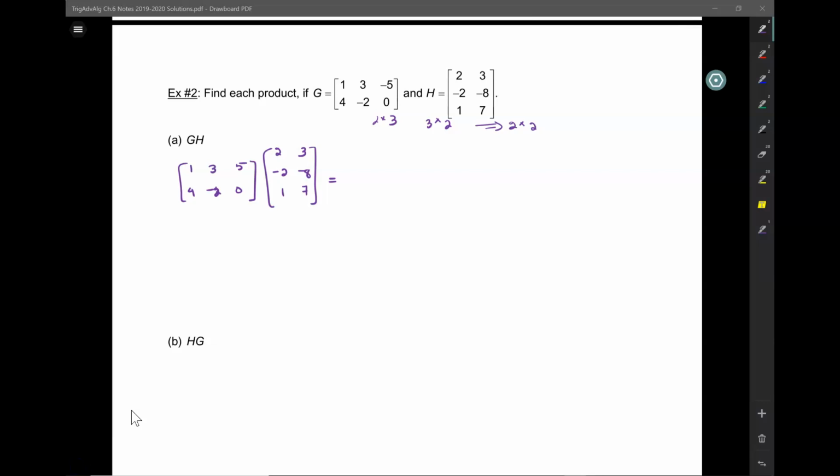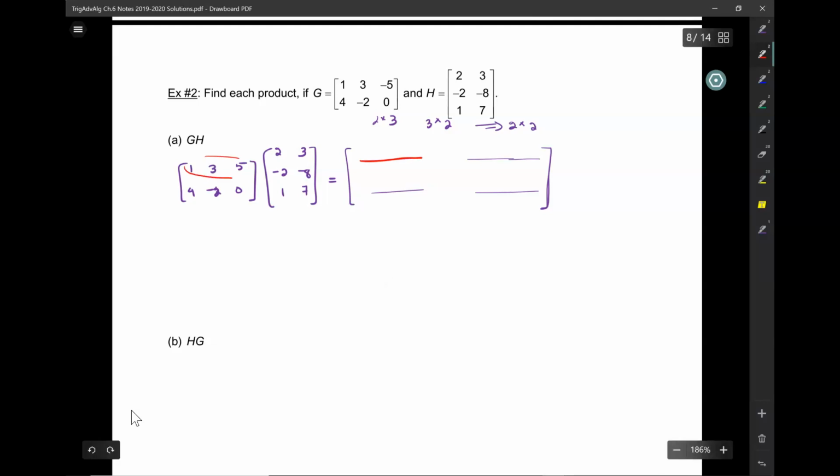All right, so the product here is going to be a 2 by 2, right? So I make myself a 2 by 2. So here's 1, 2, 1, 2. Allow some space because you're going to be putting in the addition and stuff, right? Okay, so first time it's row 1, column 1. You can circle them, row 1, column 1. And so first one with first one, 1 times 2.